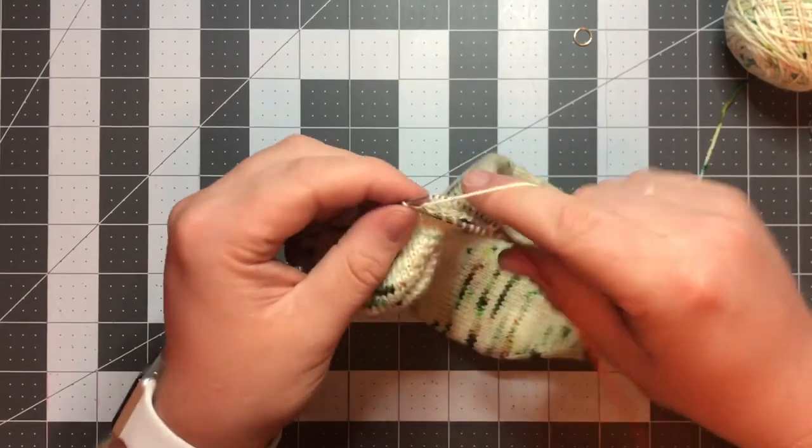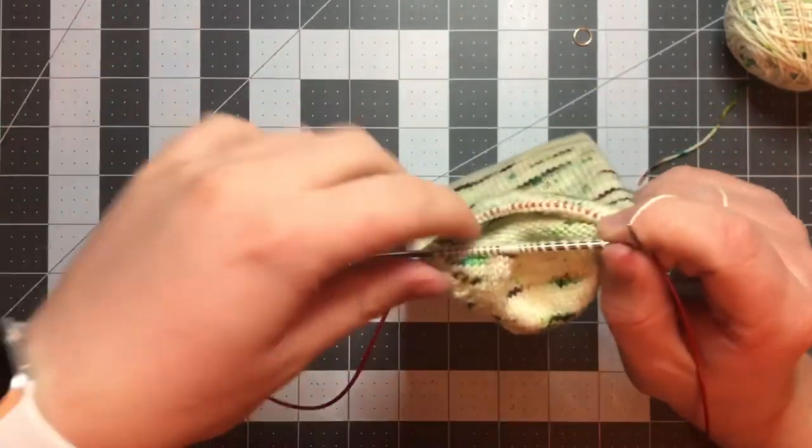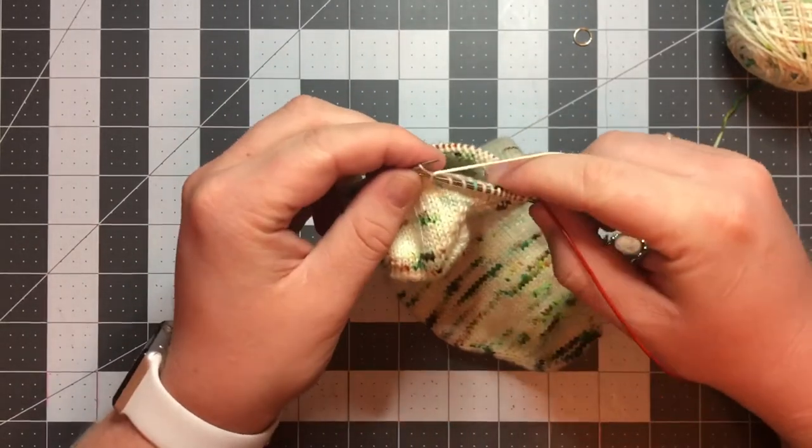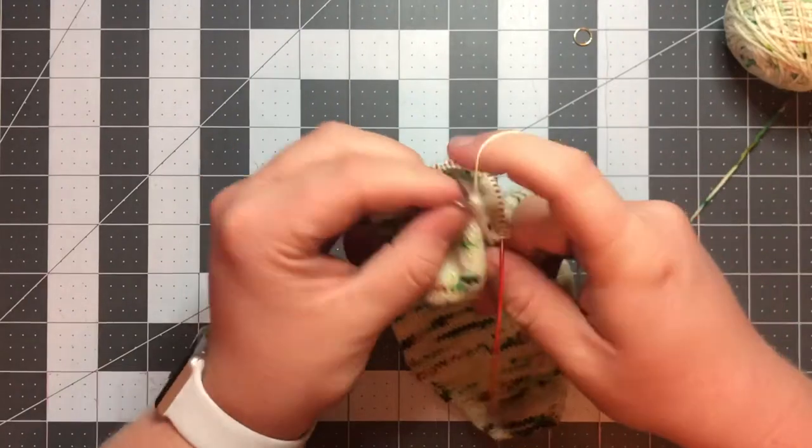This cord is fighting with me today. I told you guys I've figured out how to do this magic loop, but it is not so magical today. It got me through. Alright.